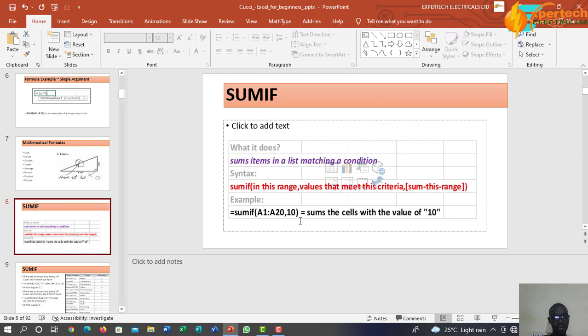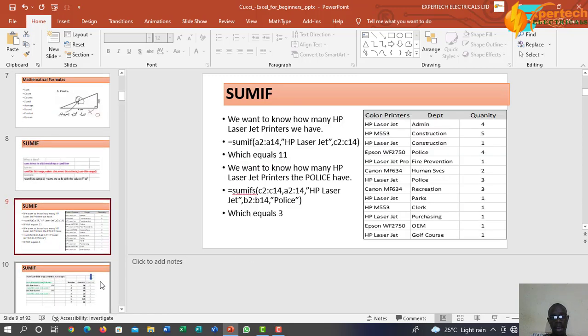Then we have sum if still. As you can see, we want to know how many LaserJet printers we have. So we are going to use that sum if between row A2 and row A14, we need the HP LaserJet.